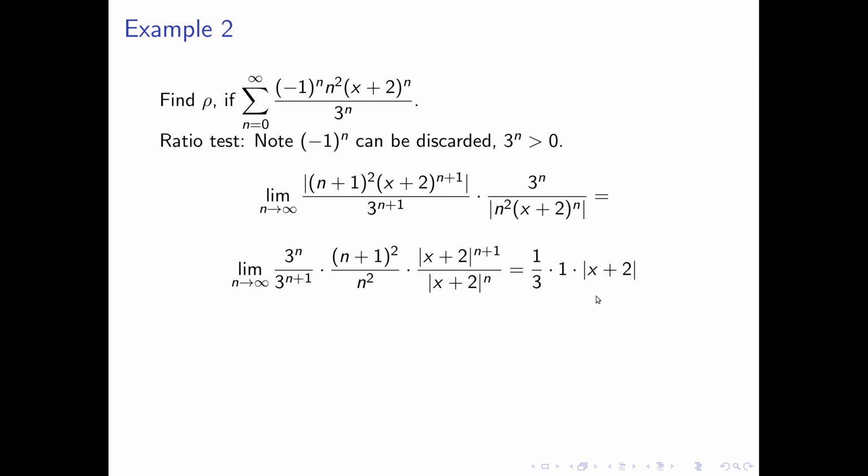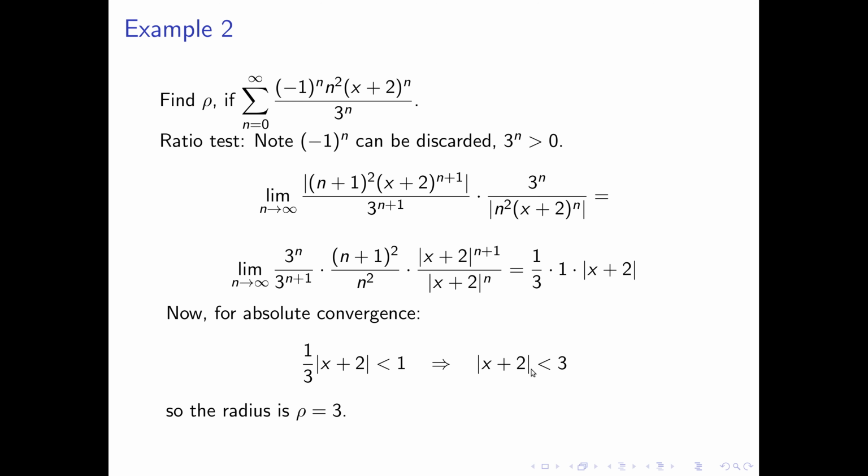And so what does the conclusion of the ratio test need to be? We need our limit to be less than 1 in order for this to converge absolutely, which means that the absolute value of x plus 2 must be less than 3, and that gives us the radius of convergence. Yay! So again, take the n plus first term divided by the nth term, and it's easier if you just multiply by the reciprocal, right? Instead of dividing first. You can divide first if you want, but at some point you'll have to get to this stage.